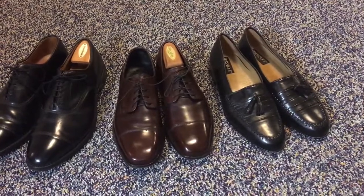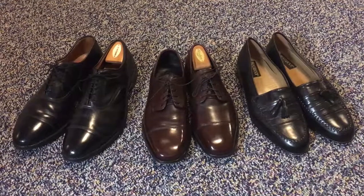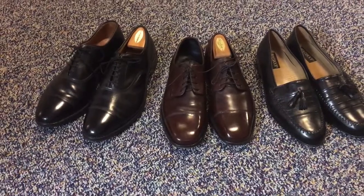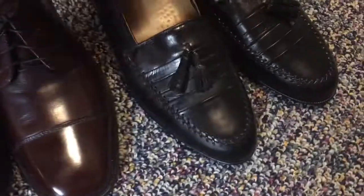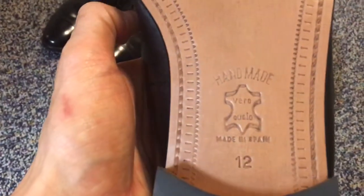So first, let's start with where the shoe is made. Now, generally, it's believed that certain countries are going to produce better products. Shoes made in the USA are going to be great. For example, this shoe, usually it would say on the interior of the shoe or under the tongue. In this case, there are stickers covering that one. It says right on the bottom of the sole, handmade, made in Spain.